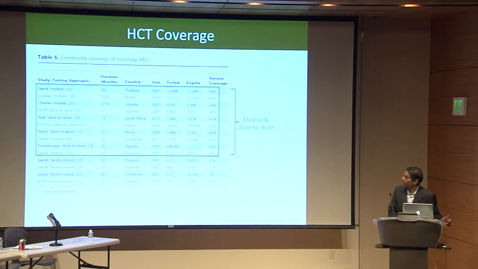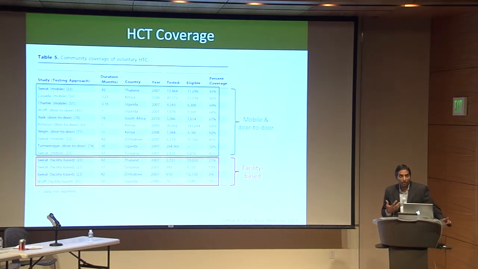These are shown in green. These are a bunch of studies that have utilized variations on mobile and home visiting testing. Whereas facility-based approaches are here in red, and those achieve significantly lower coverage in comparison. And really wrapped up in this is the inherent challenge of knowing and measuring what is the true denominator of people you're trying to reach with the testing approach. And for the purposes of our research, which I'm going to detail in just a second, we relied on some Ugandan census projections initially, and then in a subsequent study actually performed a quick census of a region. And this was, again, to get at the real denominator to give us this coverage number.